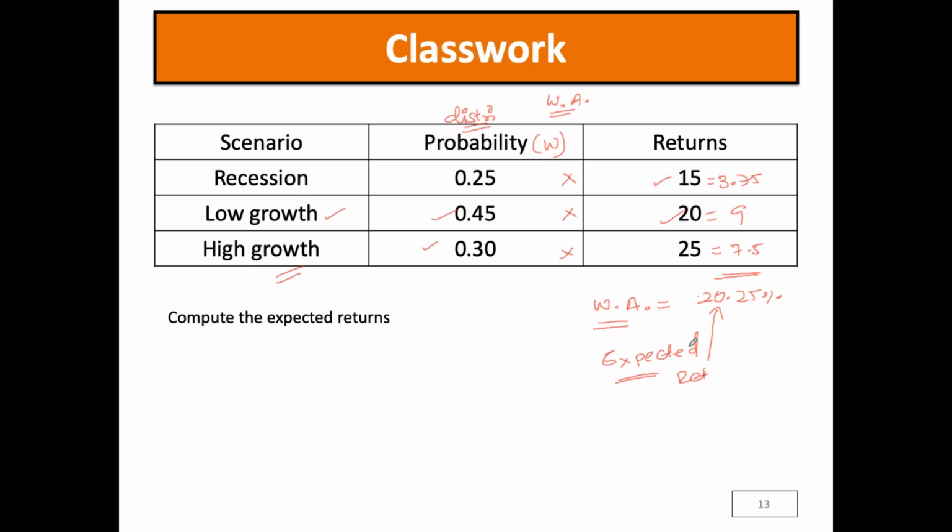I do have a question on this. I know at the end of the year I can have a return of 15, 20 or 25. Any one of these three returns can be mine at the end of the year. It will not be 20.25, because 20.25 is a weighted average of all scenarios, and definitely that is not going to be my rate of return. Once again, my returns can be either 15 or 20 or 25. So why did I calculate 20.25? If it is not going to be my rate of return, then why did I calculate it?